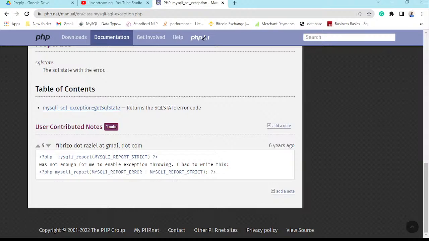Come on. MySQL is equal to MySQL. Now, this MySQL is a keyword, so I don't want to use it here.